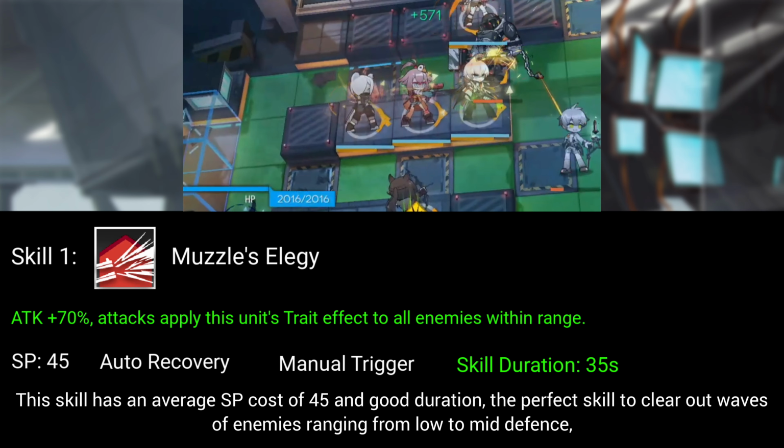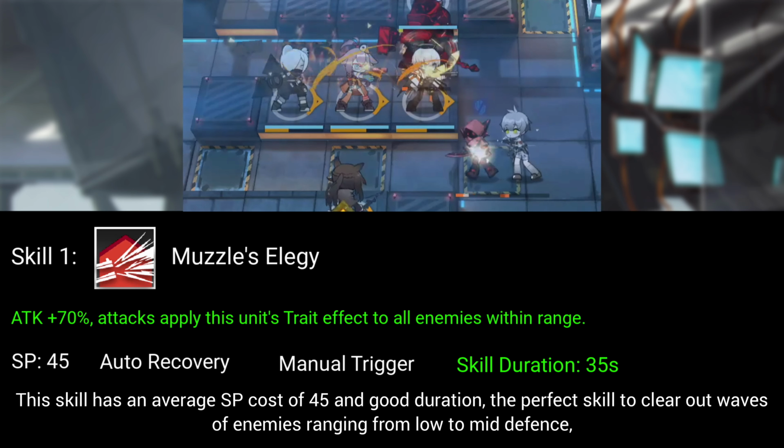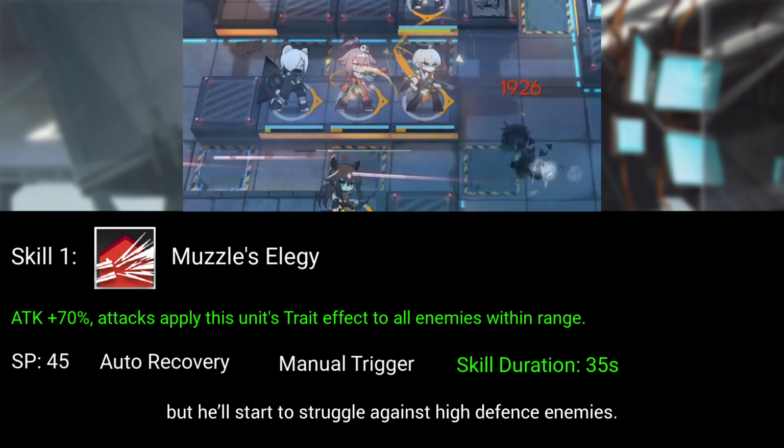This skill has an average SP cost of 45 and a good duration, the perfect skill to clear out waves of enemies ranging from low to mid defense, but he'll start to struggle against high defense enemies.